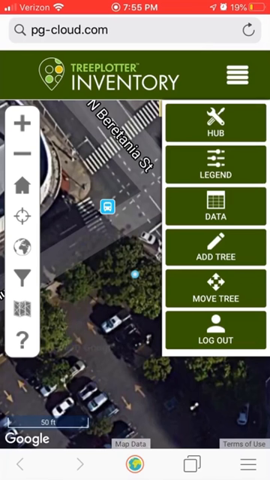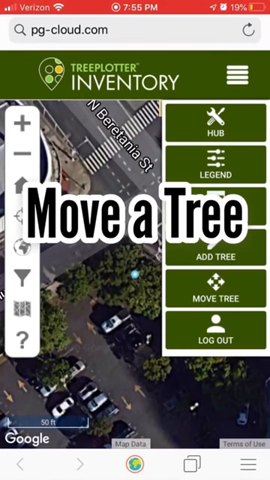Let's say that once we've added this tree point, we want to move it to a more accurate location. Maybe you've made the point too close to the road, or maybe it's in a parking lot. We want to make sure that each point is as accurate as possible because they're tied to GPS markers on our map. And that's really important if anybody else wants to go back in and check up on this tree. Luckily, there is an option for that, and it's the Move Tree button in that drop-down menu.